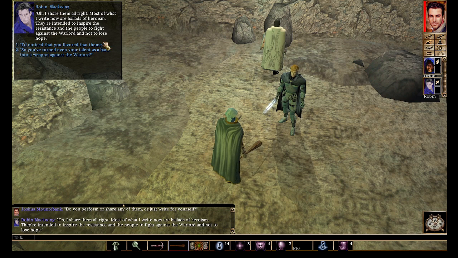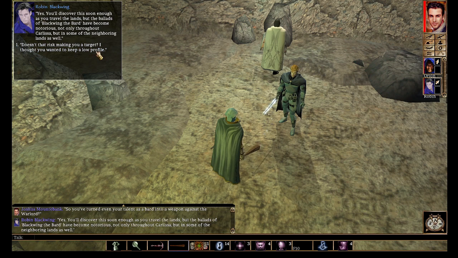Oh, I share them all right. Most of what I write now are ballads of heroism. They're intended to inspire the Resistance and the people to fight against the Warlord and not lose hope. So you've turned even your talent as a bard into a weapon against the Warlord. Yes, you'll discover this soon enough as you travel the lands, but the ballads of Blackwing the Bard have become notorious, not only throughout Carlissa, but in some of the neighboring lands as well.